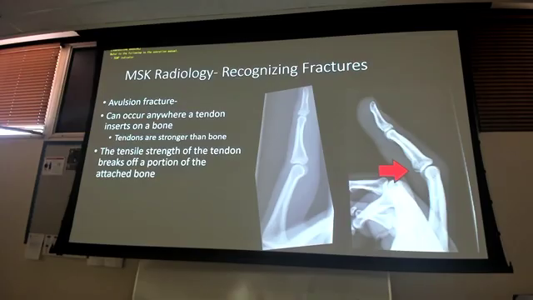Avulsion fractures. These typically happen anywhere there's a tendon insertion. This is usually a sprain or a strain of a tendon, sometimes a ligament, but a lot of times a tendon, and it basically rips off a piece of the bone. These can be complete or incomplete, it just depends. Well, here we got our normal, right? And here we have our piece that kind of ripped off. And so what happens is the tendon got pulled probably down this way, and it ripped off this area of bone from the insertion point. Sometimes that tendon ruptures, sometimes it doesn't.